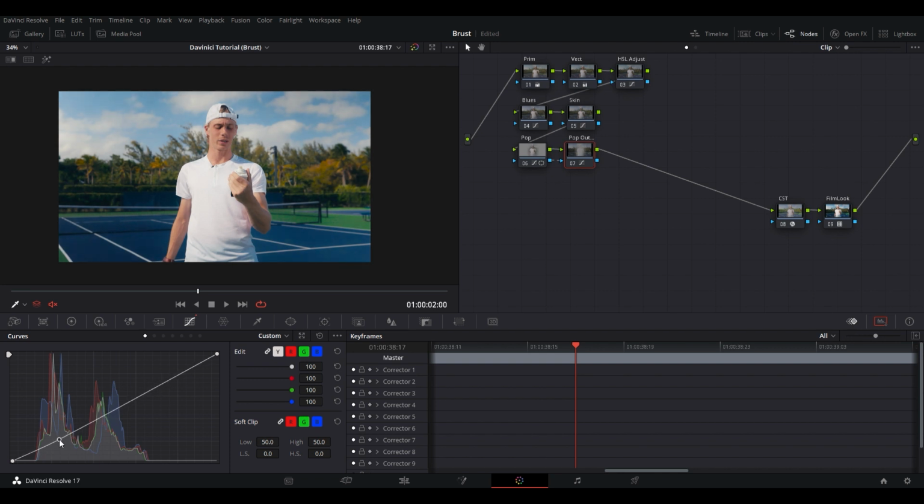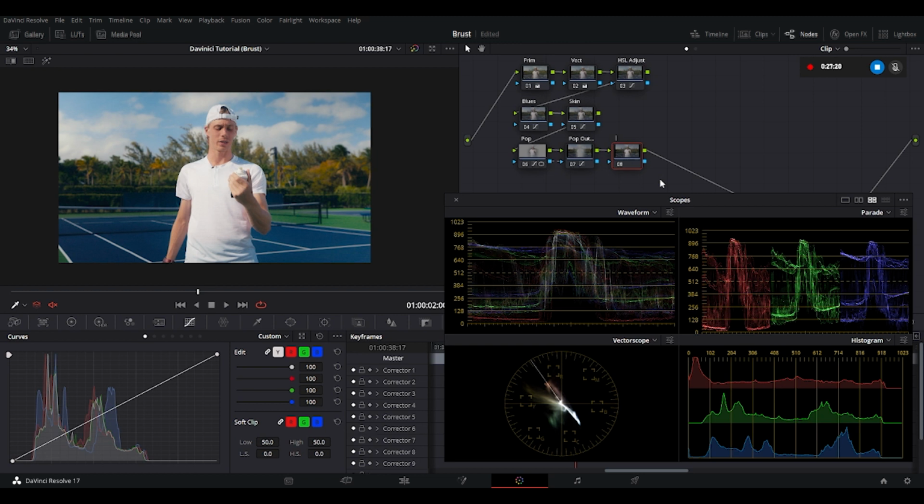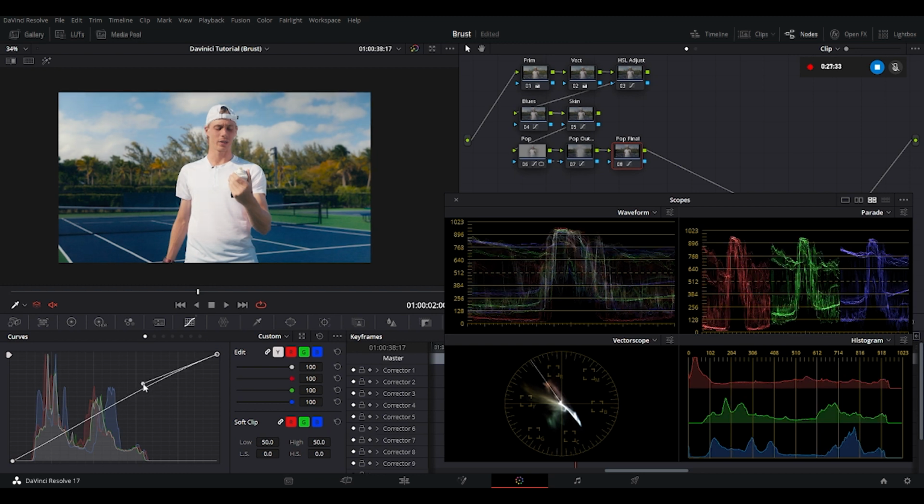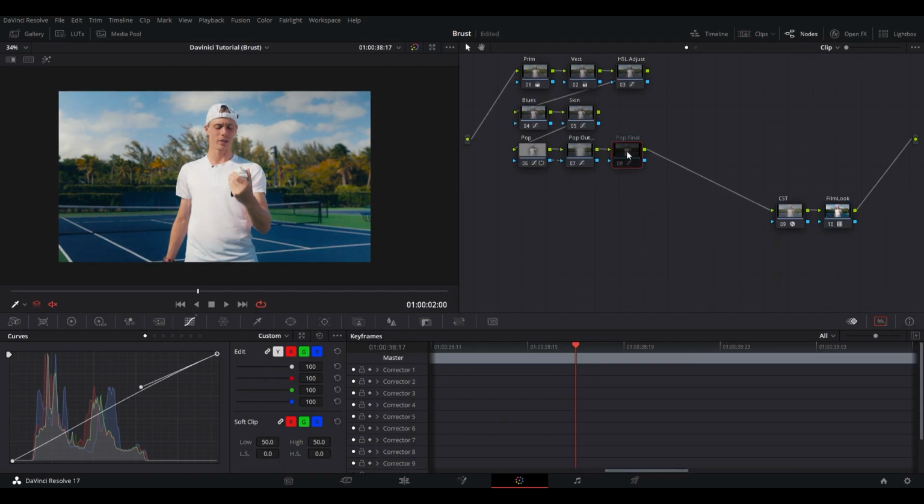Once again, subtle changes make the most difference, so we just want to make a subtle change to add more separation and focus the eye more on Denis. All right, and now I'm going to add a final pop, and this is going to be an adjustment to the light on the whole image. It's just going to give a little bit more light to the mid-tone areas and to the skin. There it is, 3 nodes of pop to really separate Denis and create more focus on him.